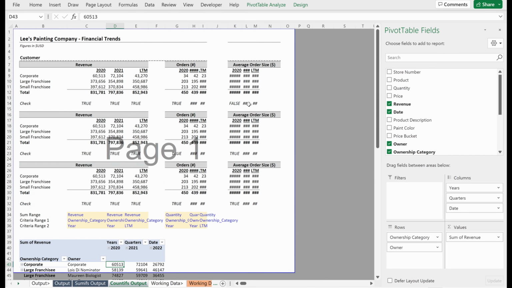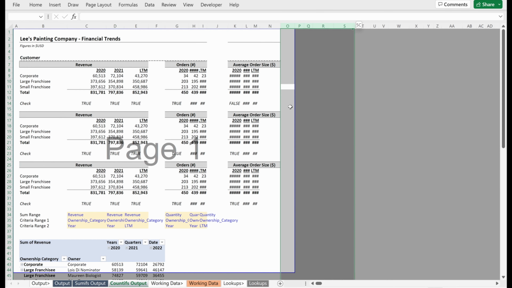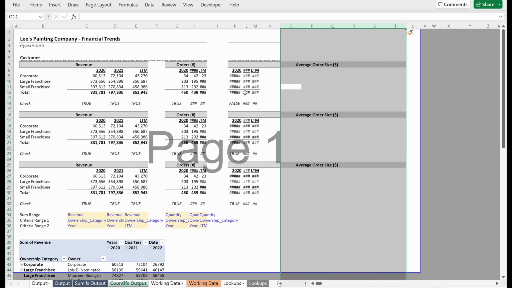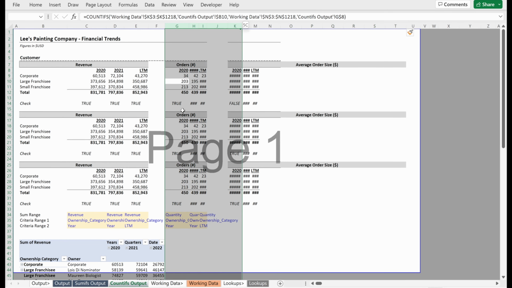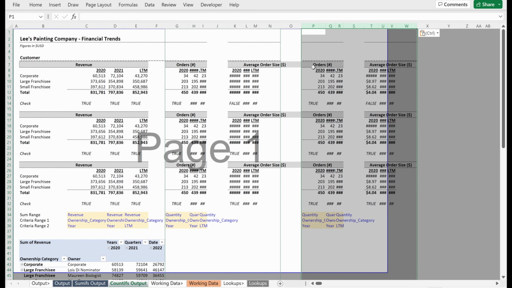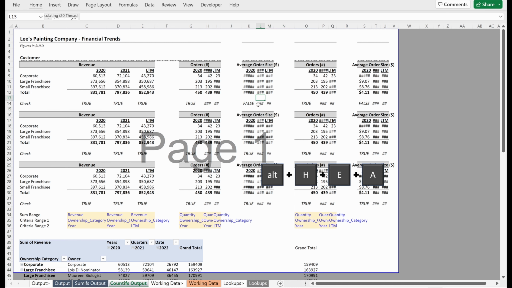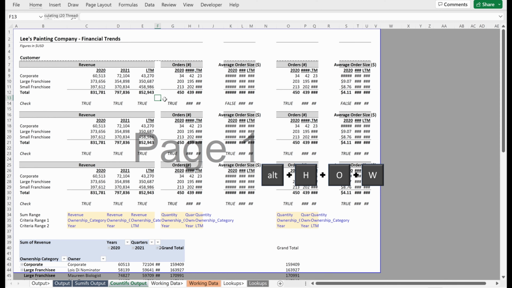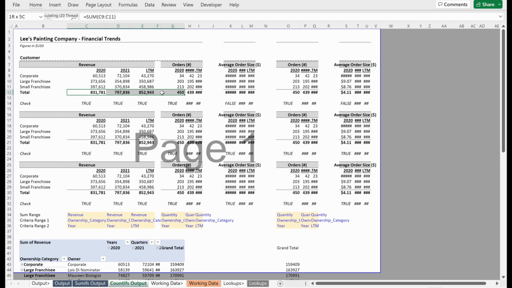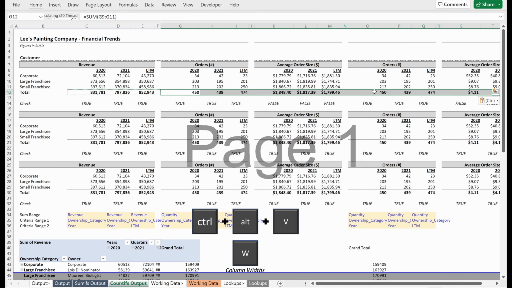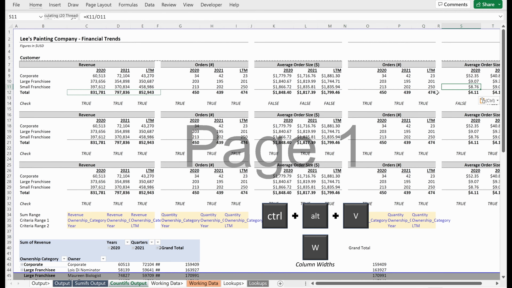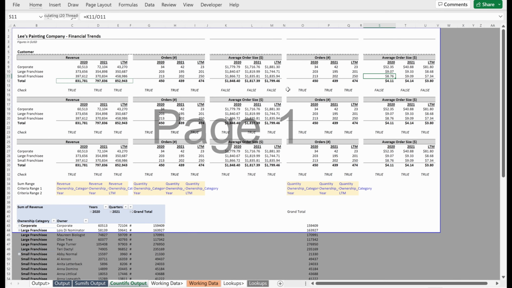So if I want to understand the number of customers I have, I'll just insert a couple additional columns and I will highlight this so I can recreate it. I'll clear this, Alt-HEA will clear everything. I'm just going to make this column small, Alt-HOW2 will make that pretty small. And then I can just select this section and Control-C, copy, and then paste special, Control-Alt-VW will update your column width. If you want to update your widths pretty easily, it's probably the easiest way to do it.